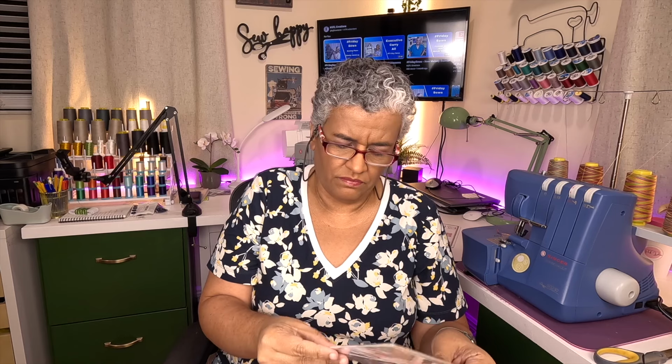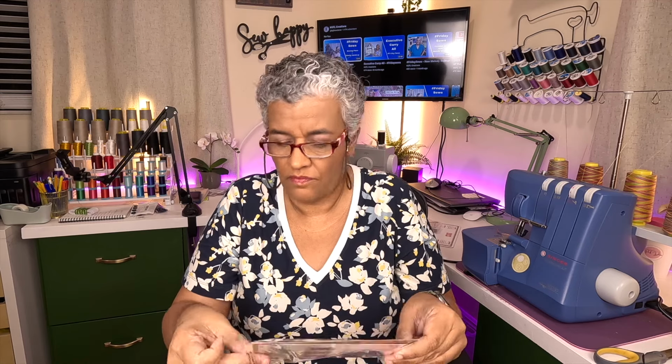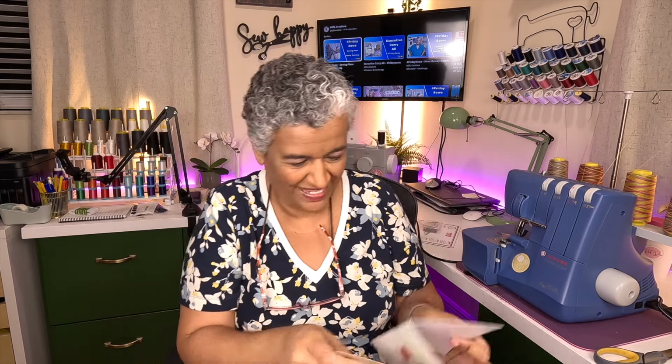Oh, it's a card. I don't think you're going to be able to see it because of the plastic. I'll take it out of the plastic. Oh, it's just a little card. You are really great, but it's R-E-E-L-Y, with all the little spools here. This is just so cute. I don't think I can send this to anybody. I think I'm gonna keep this one. It's just adorable, this little card.